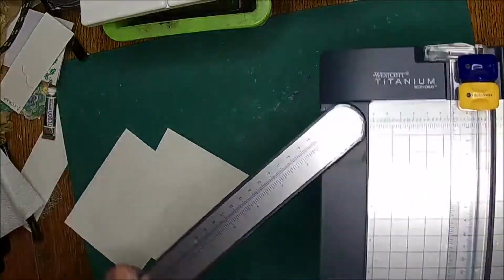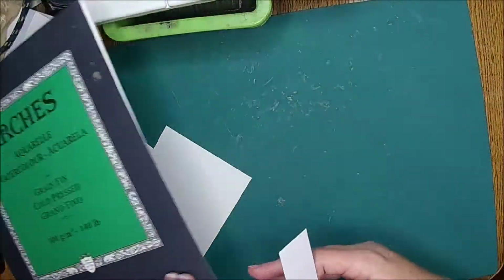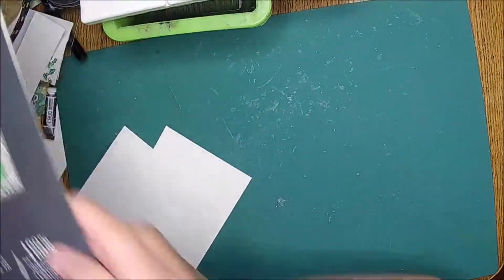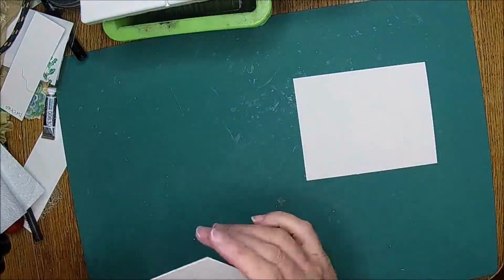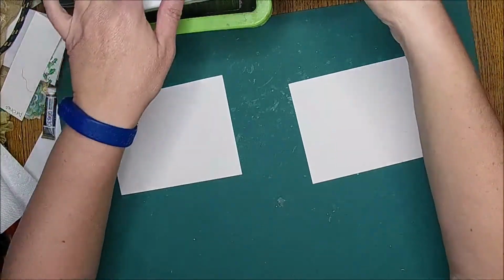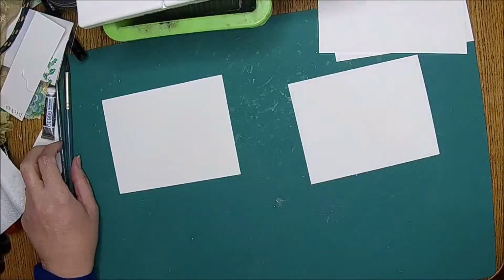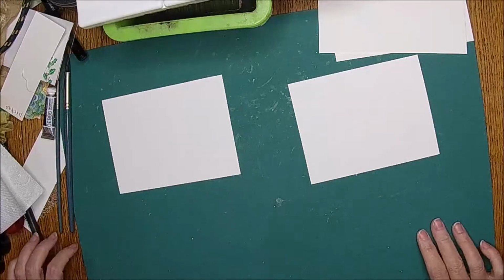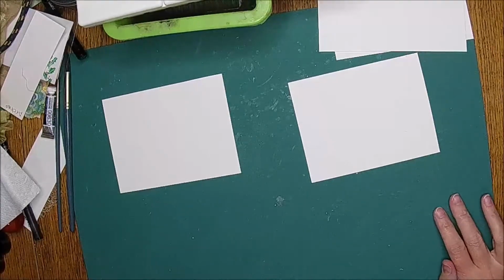Okay. And then the pieces I don't use, I just pop them back in here because this is a pretty expensive pad of paper. And so let's just kind of play along and see what we can come up with. So I was watching another lady today, and I want to try that as well. And she used a spray bottle, which I don't see. So let me grab that.